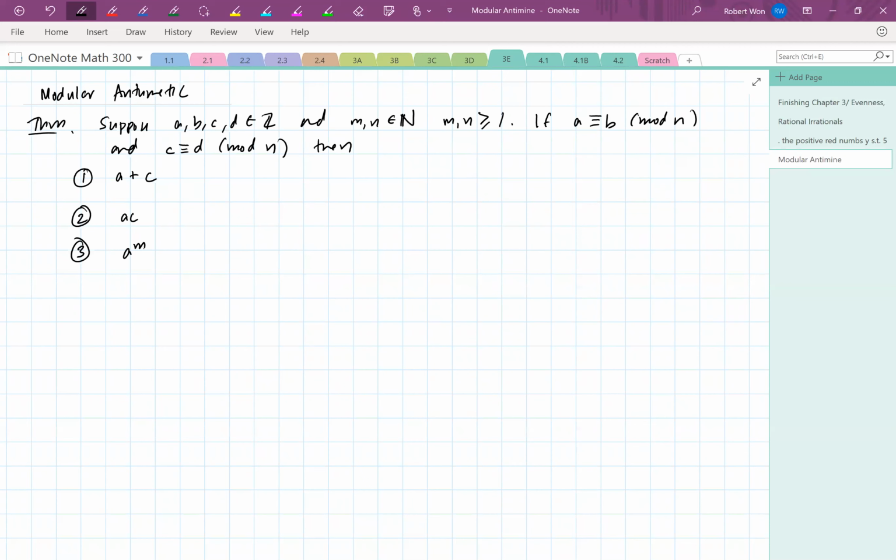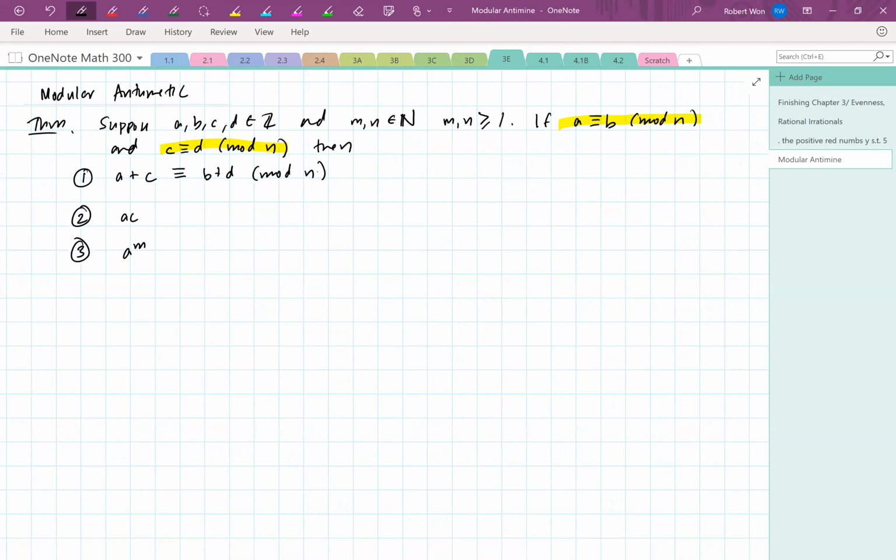This theorem is saying, if you think about it, this congruence modulo n is something kind of like equality, but not equality, right? So this part is saying something like, oh, A and B are like the same, even though they're not the same, and C and D are like the same, at least from a modulo n perspective. So if I add A and C, that should be the same thing as adding B to D. It should be, right? If this congruence modulo n is something like equality, and this theorem says that B plus D is congruent to A plus C modulo n.